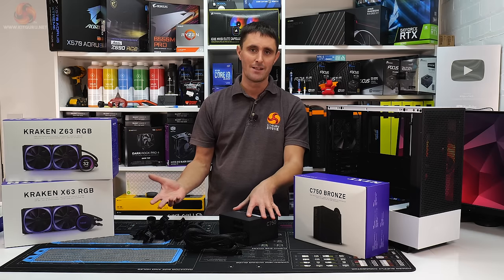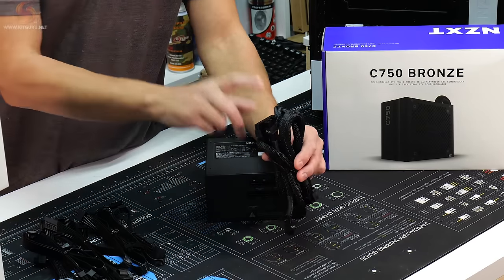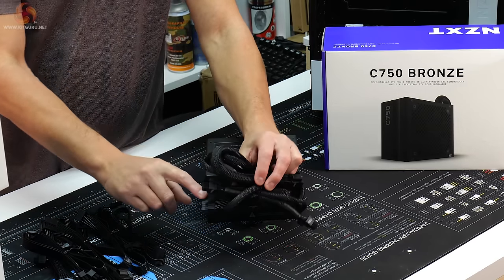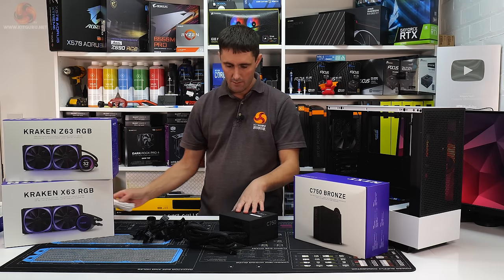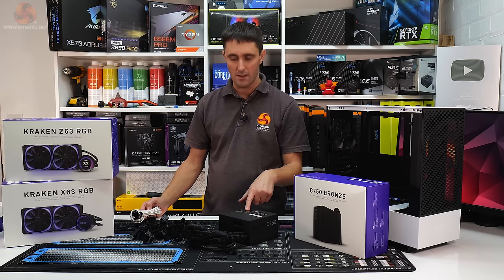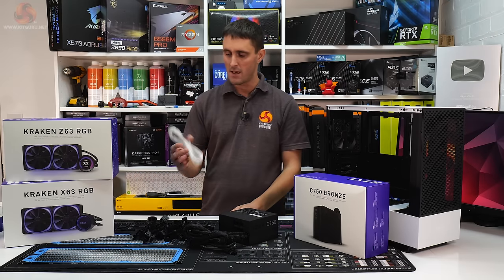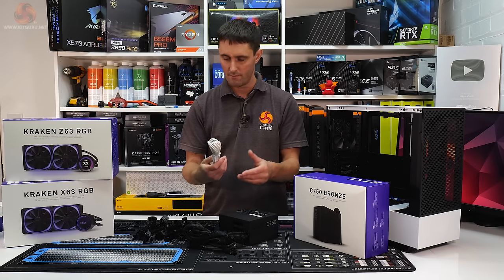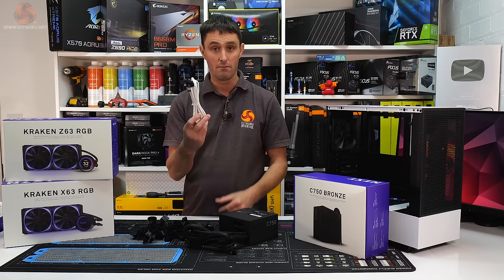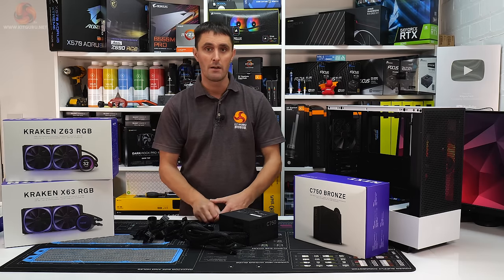The only problem with that is the PET sleeving that I ordered has not arrived yet. So I've got a 24 pin black and white extension cable, I think that's from Silverstone. Luckily I've found out that the pin out on the NZXT cables is the same as some of these white Corsair ones that I've got from another build. So I think they should look good, so I'm going to use those in the build, and we should have some nice white matching cables.